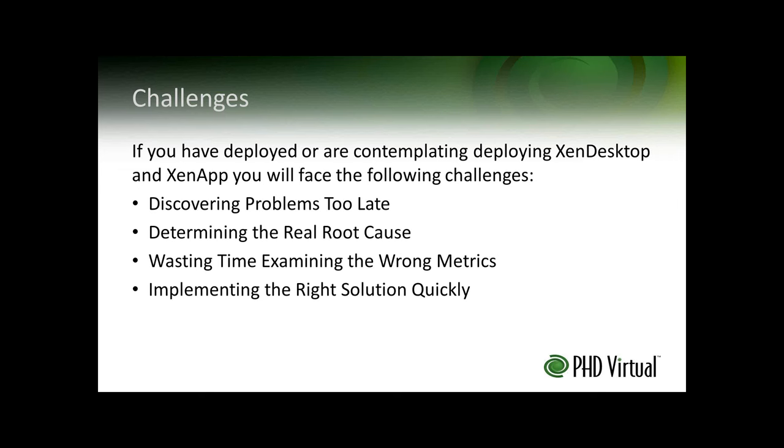So one of the worst things from an admin or an engineer perspective is discovering problems too late. Right? You don't want that phone call from end users saying, hey, my desktop's performing slow, or I can't access the applications. You want to be notified about that before they're calling you. So you want to avoid that at all costs. And then on top of that, when things do go wrong, things aren't performing well, how do you pinpoint exactly what is causing that interruption in service? Right? Root cause analysis. And when you are trying to determine what the root cause is, you don't want to waste time looking at areas of the environment that aren't actually relevant to what's producing the interruption in service.